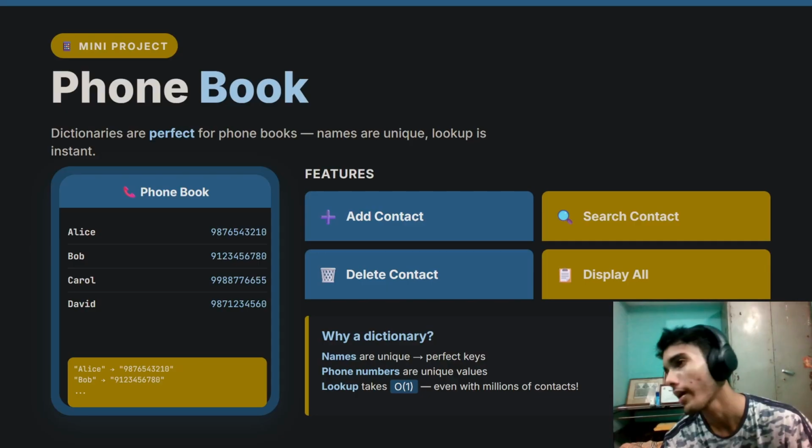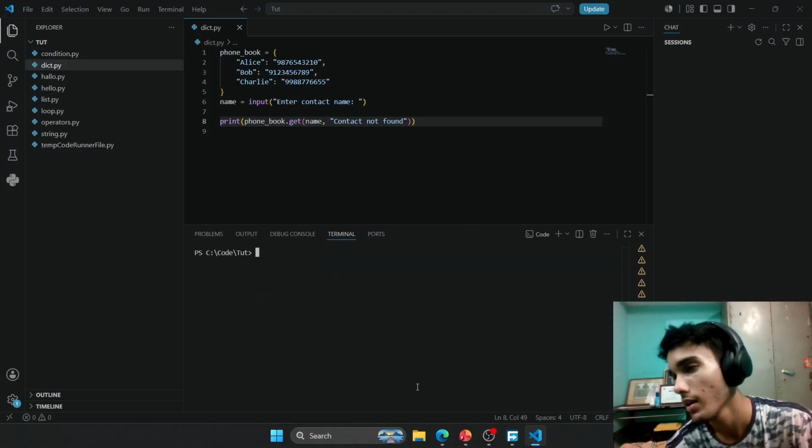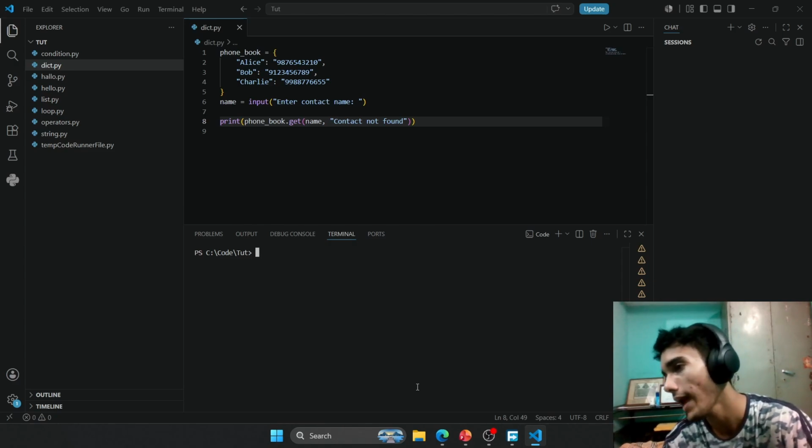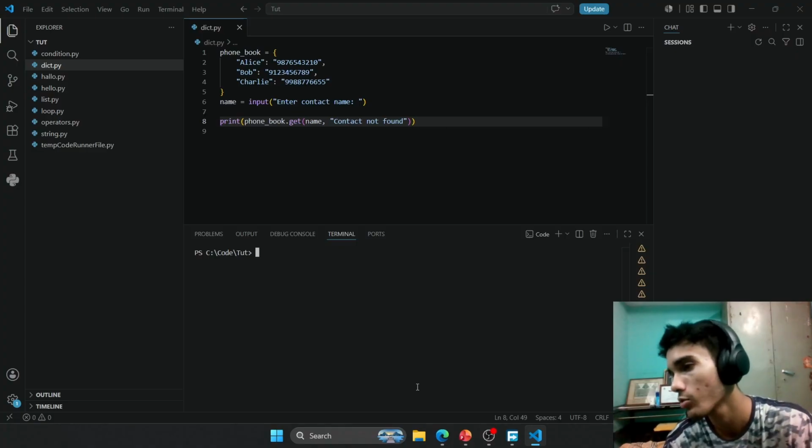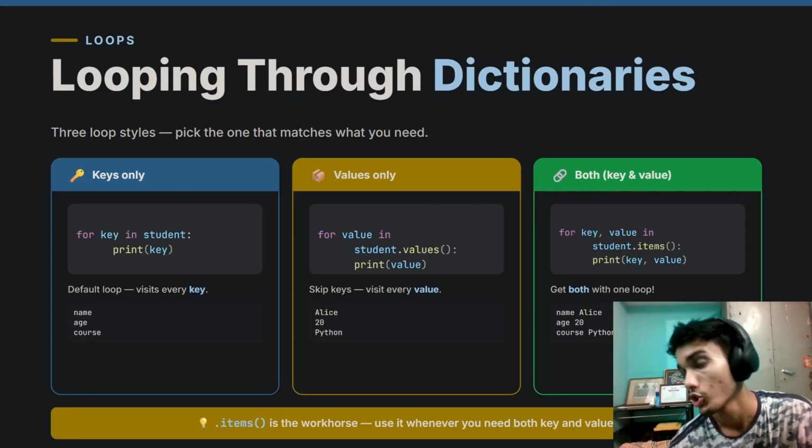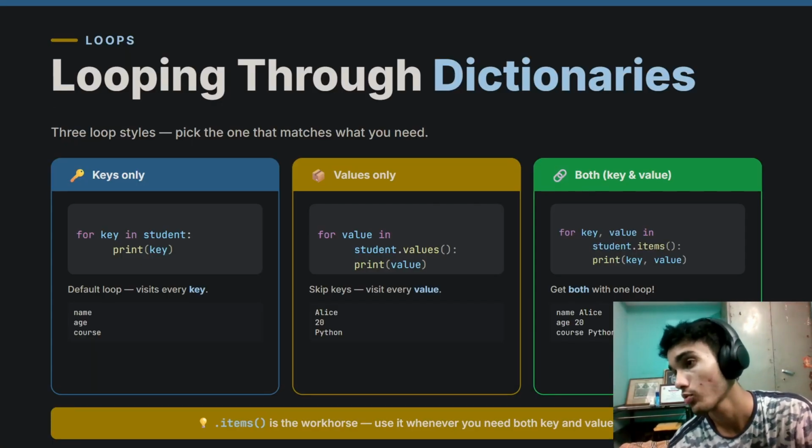Here's the correct program anyways. So we've just defined a simple dictionary with the names as the keys and their numbers as the values, after which I've used name is equal to input to get the user's input, after which we also used print phonebook.get(name, default message) to see if it exists, and if not, to display the default message that I've just described.